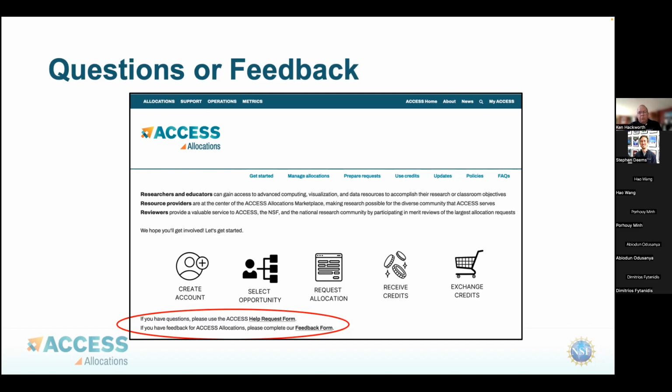Feedback, we're always open to hear thoughts and questions. I did see some feedback on the page. Stephen answered it. It's great. Yes, we are working on a revamp of the allocation pages. It's a constant movement. It's a great project to be part of, and we're definitely listening to the community and how we can improve. So definitely let us know, and we are working on improvements to what we provide the community.